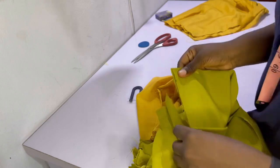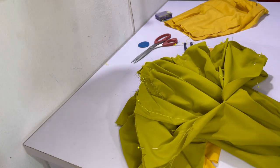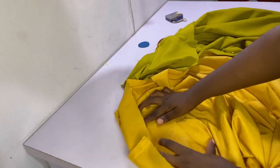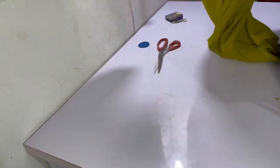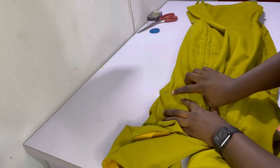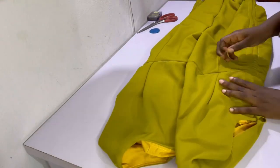After pinning the entire bodice to the skirt piece, mark the sewing allowance of half an inch and sew it in place. Repeat this on the lining piece doing the exact same thing, ensuring right sides are facing each other. Afterwards, here's what the dress looks like — you're nearly done. The next things to do are the zipper and the sleeves, and as you can see all the dots on the bodice and skirt are mating each other.